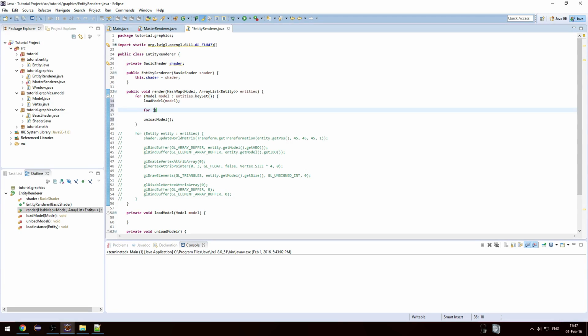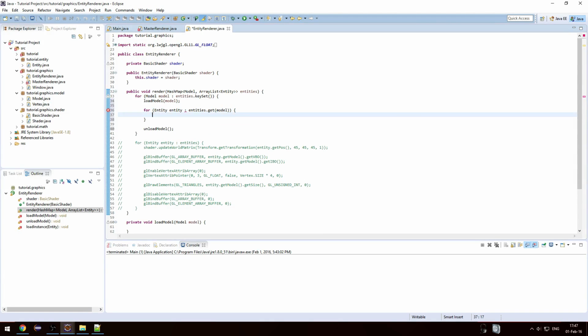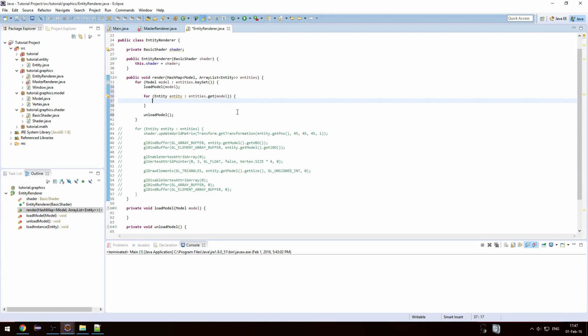So for entity in entities.get model, and for each entity we're going to load instance entity, and we're going to render.